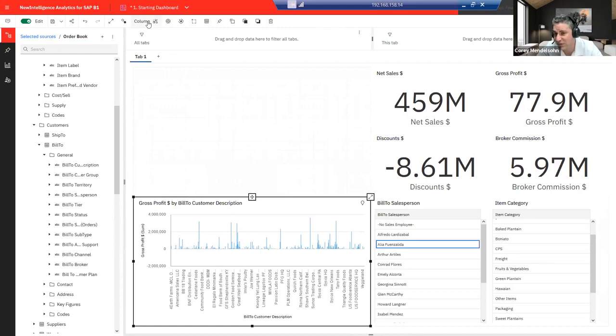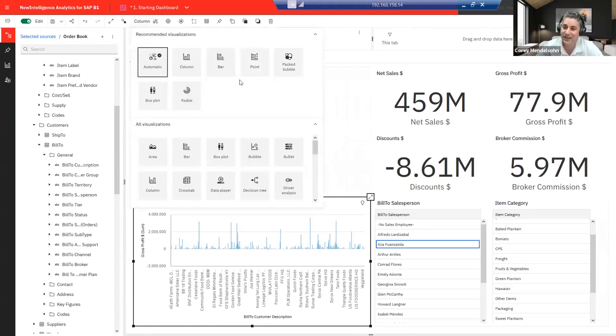Instead of looking at it as a column report, because depending on the detail that you include on your report, it's going to try and use a form of AI, artificial intelligence, to say, this is the best display that we think you should be using, but it might not be the one that you want. So we could just change that display, and there's a variety of visualizations there, some that are recommended and a bunch of other ones you could choose from.